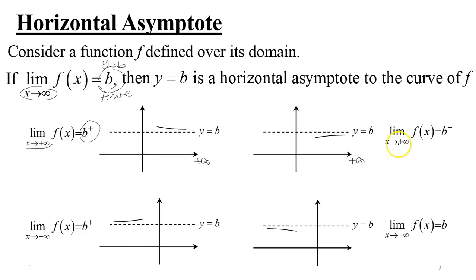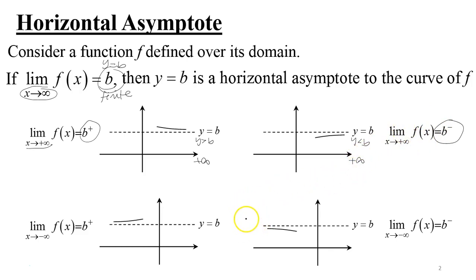Similarly, if we're still at positive infinity, finding the limit when x is approaching positive infinity, it means that y is approaching b on this side of the coordinate system. However, if the curve is approaching b and the curve is below the line y equals b, it means that y is smaller than b. Over here, y was greater than b because the curve was above the line y equals b, while here y is below the line y equals b. So this is why the limit is b minus, because y is smaller than b.